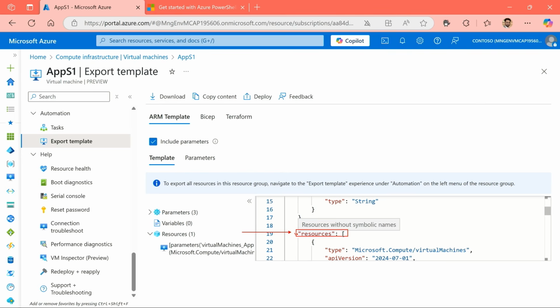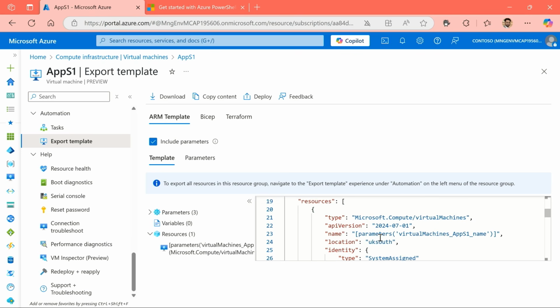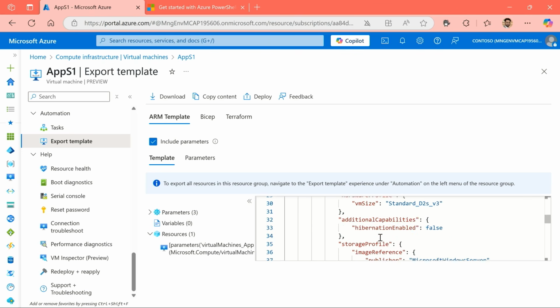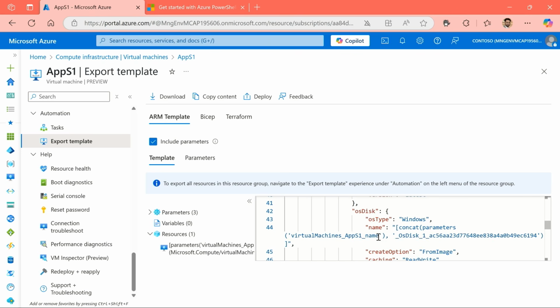The other important element that we need to have is resources. Without resources, obviously your template is going to be empty. This defines what type of resource you're working with. Particularly in my scenario right now, we're looking at Microsoft Compute virtual machines, so it's a resource type of virtual machine. Then it provides some more details on what that is, and it completes the template for me. This is an example of a JSON template for a single resource.